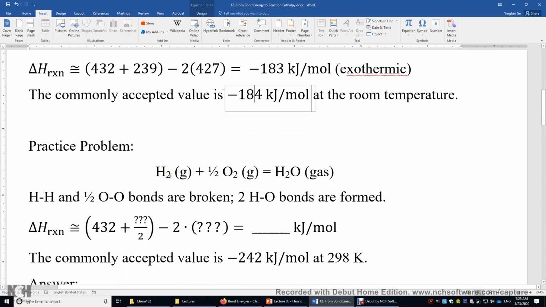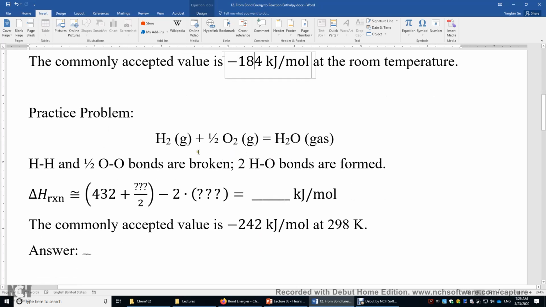So now we have one H2 molecule and 1/2 O2 molecule to form H2O. You may wonder, why did I say 1/2 O2 molecule? Well, if you're not comfortable with a fractional number of molecules, we can just say 1 mole H2 plus half a mole oxygen. We produce 1 mole water. We just need to look up the bond energy of H2, O2, and water. And then we do this calculation.